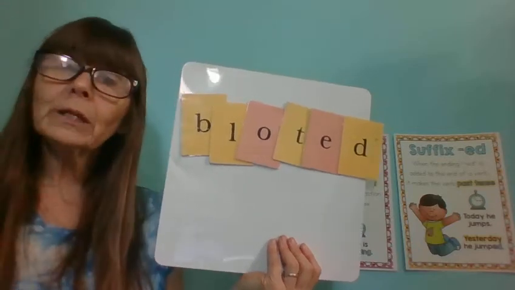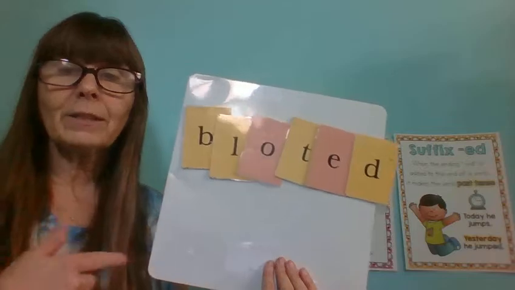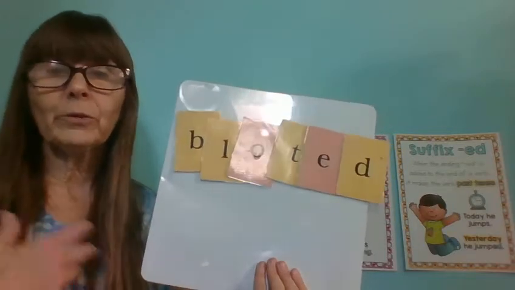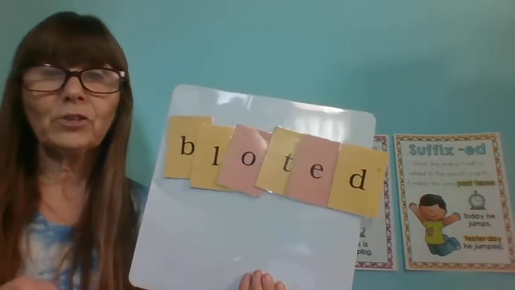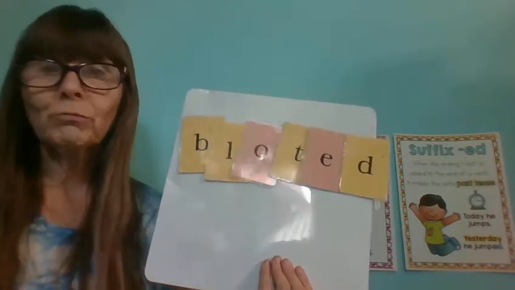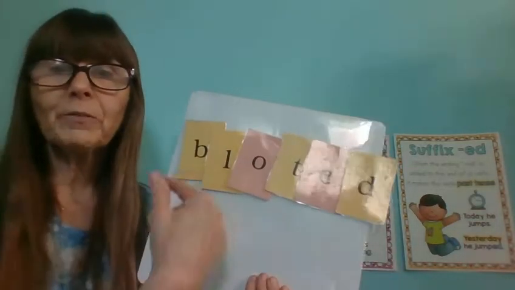So the more you read, the more you're on Raz Kids, the more you're picking up books and looking at them and applying these skills, the better off you'll be. Ultimately, we want you to get to the point where you're spelling the words correctly with ed and ing, and there's a bunch of rules about that as well. But for the time being, let's think in terms of these.